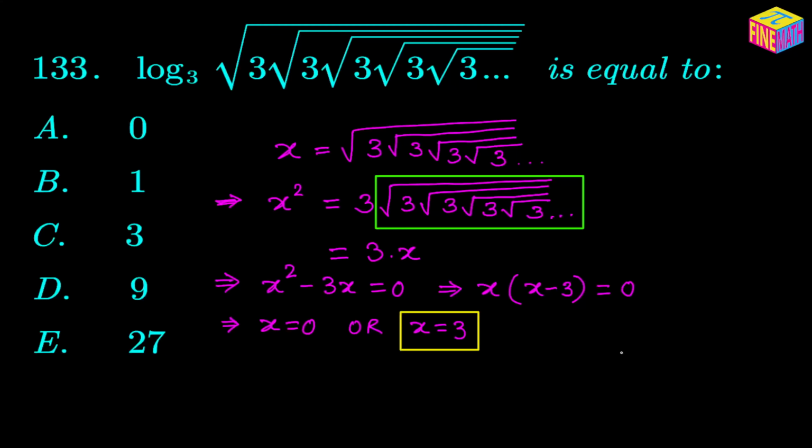Alright, so far we have figured out the value of x, and now we are going to plug in that value in the logarithm and calculate the value of the logarithm. So now what do we have? Well, for the log we have log of 3 for the base 3, and that is obviously equal to 1, because the logarithm of a number with the same base is always equal to 1. So in this case our answer is equal to 1, and if you look at our answer options, we have 1 under option B. So option B would be the correct option.